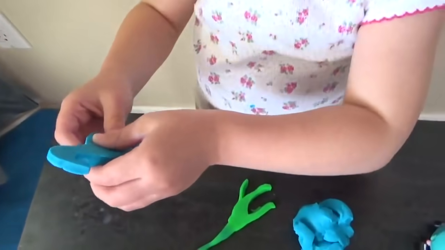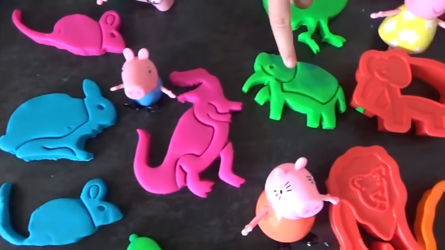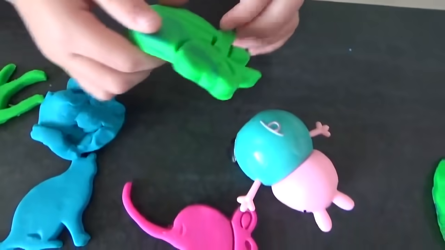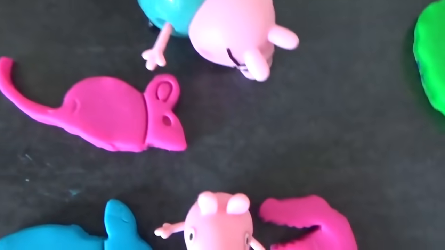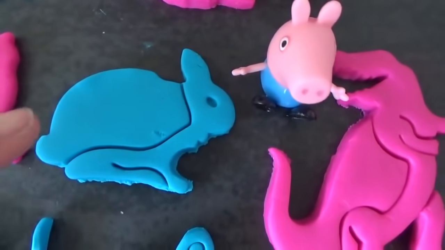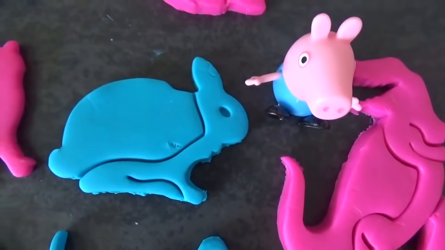Is it a ducky? Ducky. What is that one? Elephant. Very good. How about this one, tornado? How about this one? What is this one? A mouse. Mouse. Good job, Brianna. How about this one? It's a rabbit. The rabbit.